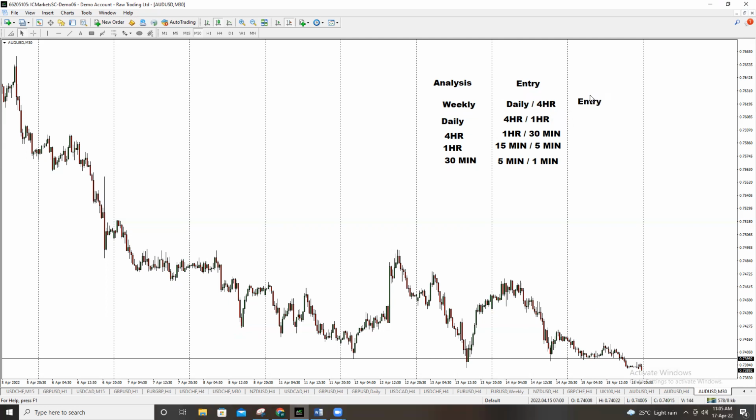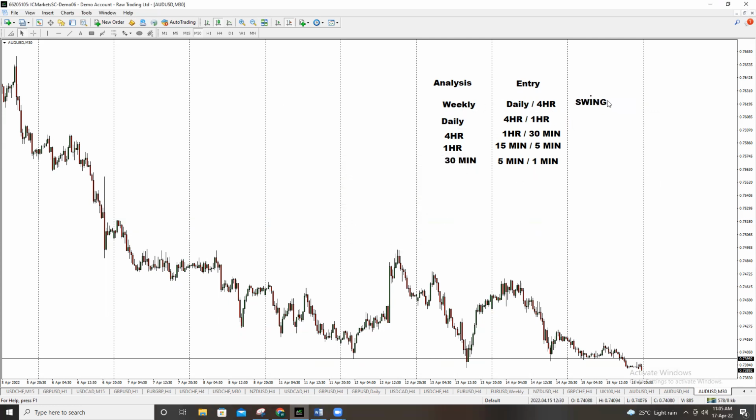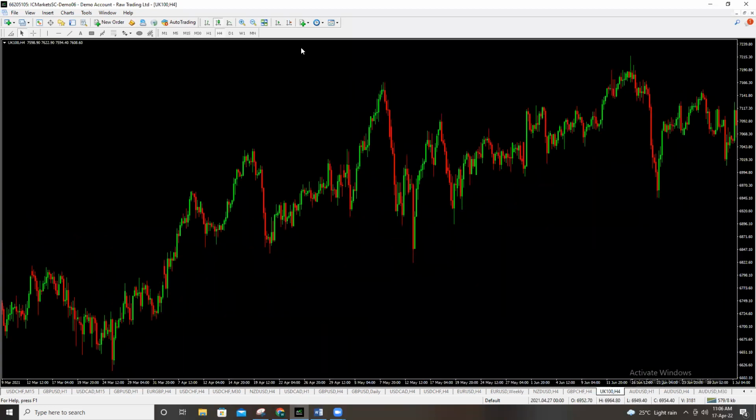Let me make this clear a bit. This is for swing. Okay, this specifically is for swing. This one here is for swing trading. Very, very important. But these others, you can use them for the short-term trading, the session trading, or the day trading. A note before I end the session, a note is that this trendline strategy can be used even with other tradable items. It's not just about currencies.